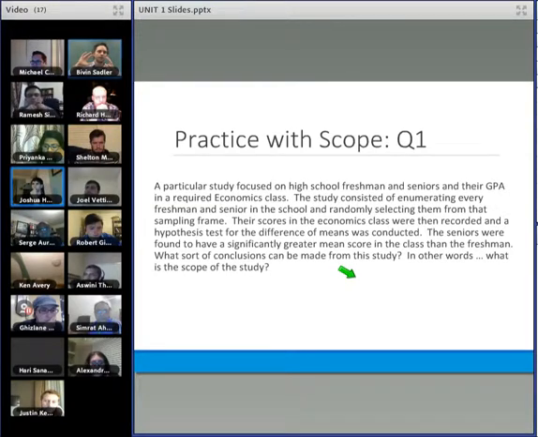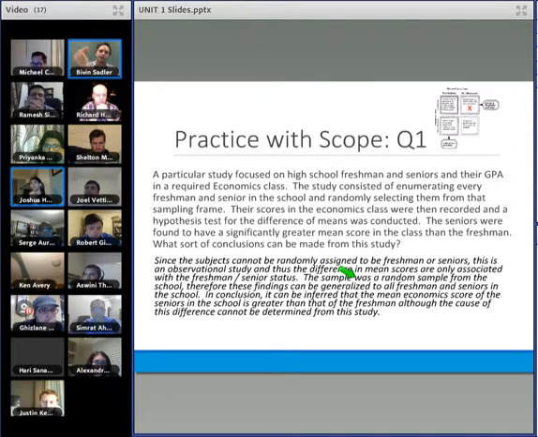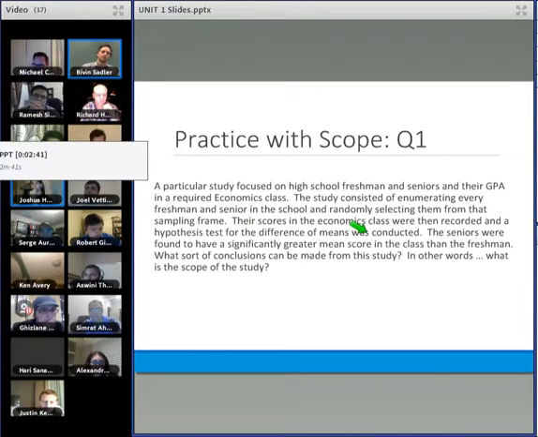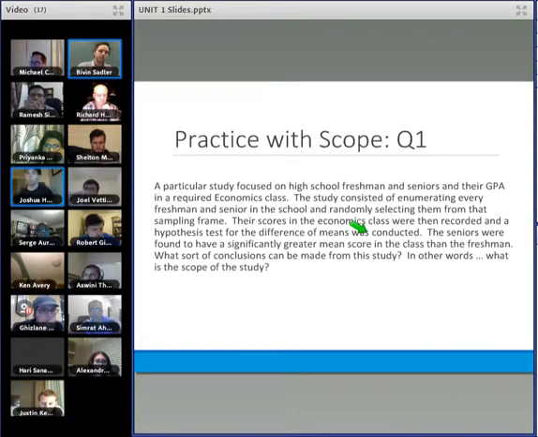So this is the breakout. Darn it, I wanted to get there. We had some great questions, though, and I want to show you one more thing before we get out of here. But when you do that, I want you to go through that. You can read this, and then try to figure out which one of those squares you are in, basically. Can you draw a causal inference? Is it to the population, or is it just to the sample?